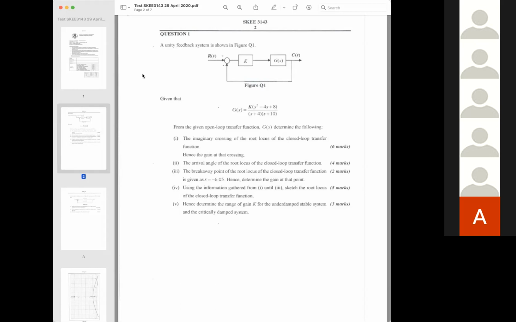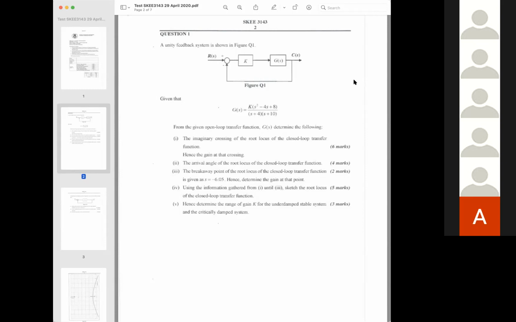Okay, how to tackle this question? Have you tried the question? No, this is the first time seeing the question. Oh, first time. Oh, the one that I gave to you. We have two types of tests. One is the real one. The other one is for those who were not able to come due to sickness, internet problems, or rural areas during MCO. So this one is the real one. The one that I gave previously, the old one, is the repeat one.